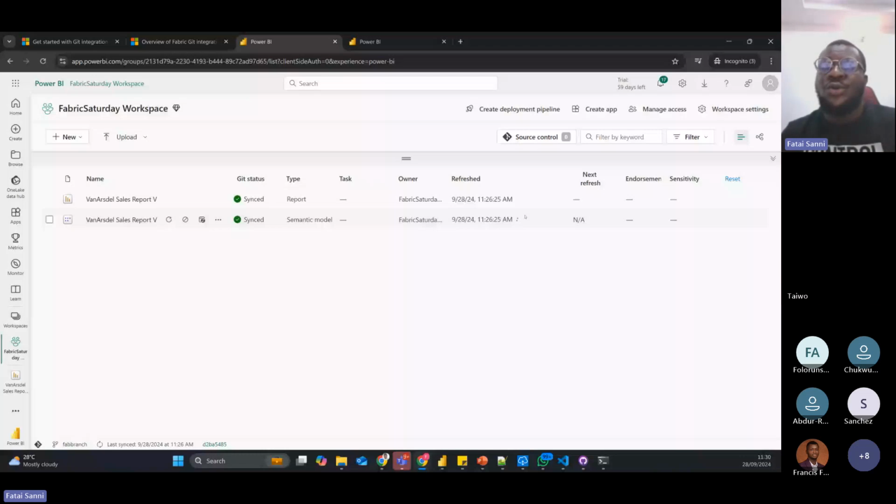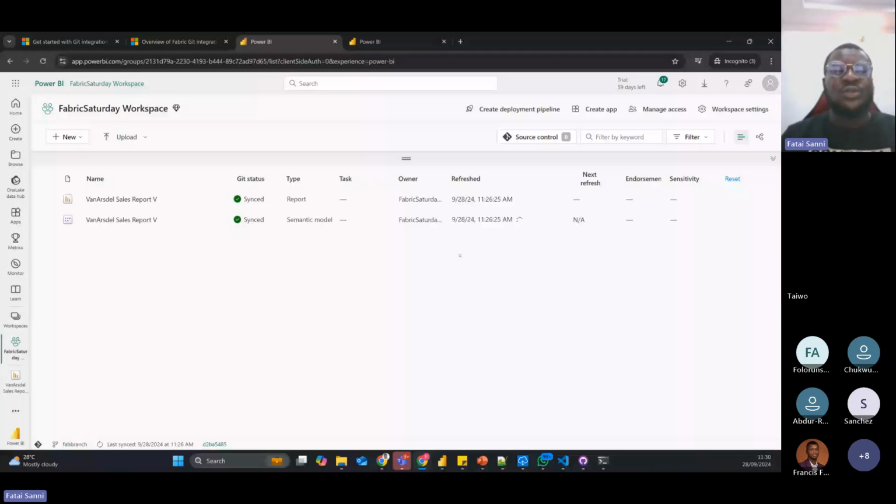I want to just show you. So the next thing I want to do now is to show that we have loaded the data into the report. Now we are going to make changes from Microsoft Fabric. We'll then see if those changes will be pulled to GitHub and if we can also pull that change locally. That way, that whole triage is complete. It means that changes can happen from anywhere.